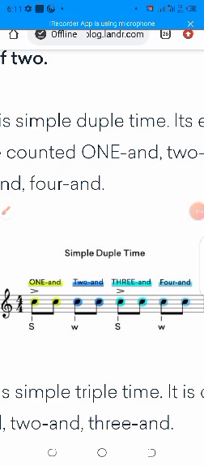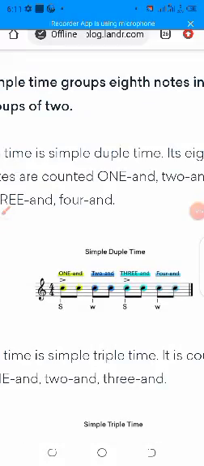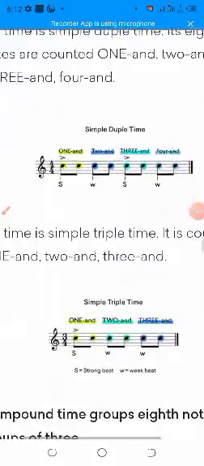So instead of 1, 2, 3, 4, you break the count into half such that you are able to tap, and these two notes will be tapped under one count. So that's it. Here is first count, second count, third count. So you have 1 and 2 and 3 and 4 and 1 and 2 and 3 and 4 and. That's how you count those notes in quaver time, because you have two notes to one count.